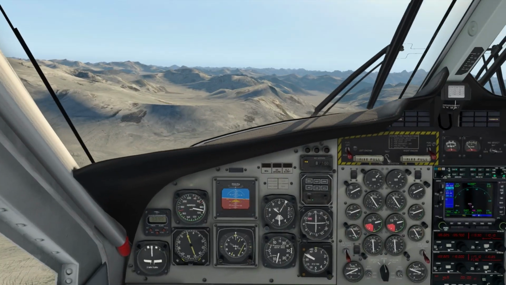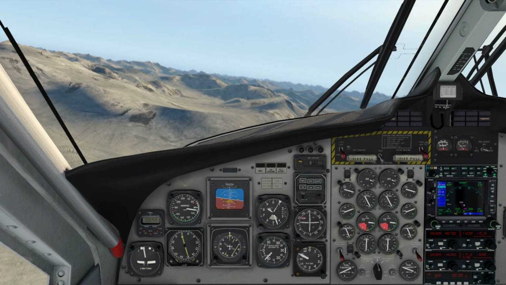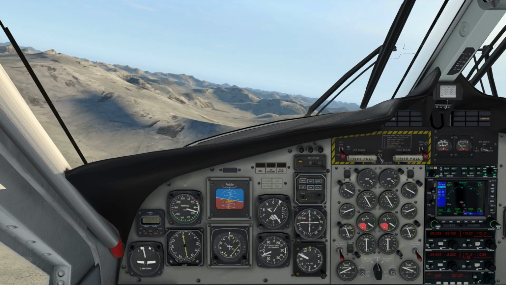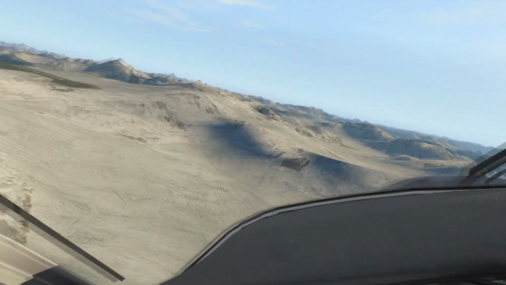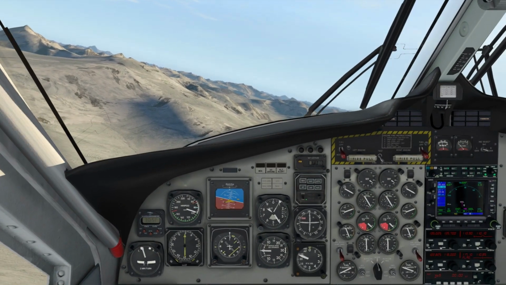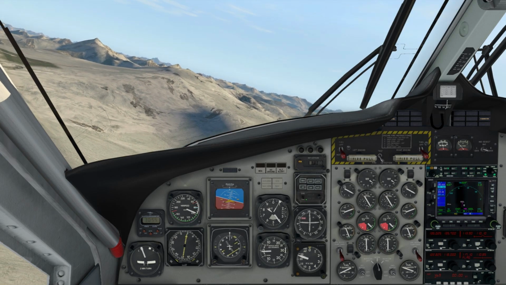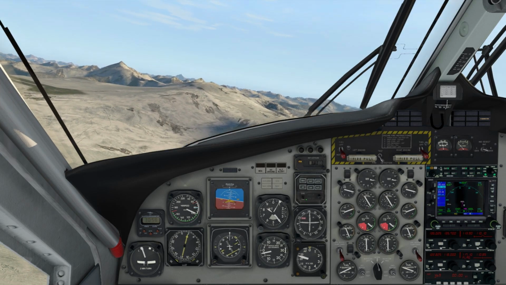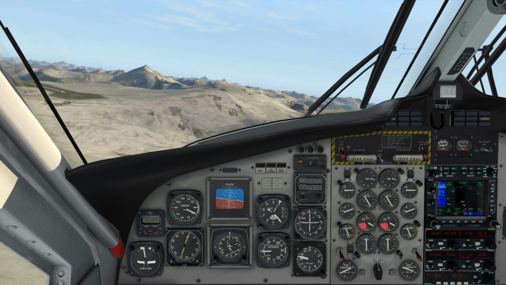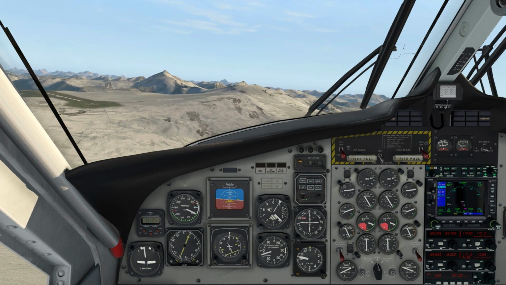All right, looks like we gotta clear this mountain. This is gonna be interesting. Let's keep our speed up a little bit. We slowed down way faster than I thought we would. All right, we're at 8,400, so we gotta come down 1,000 feet. But I don't want to clip this mountain. We'll keep our speed up though. I don't want to get flaps out and stuff yet.